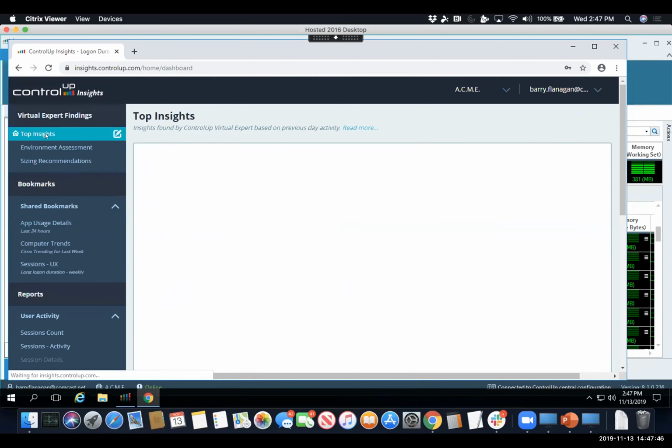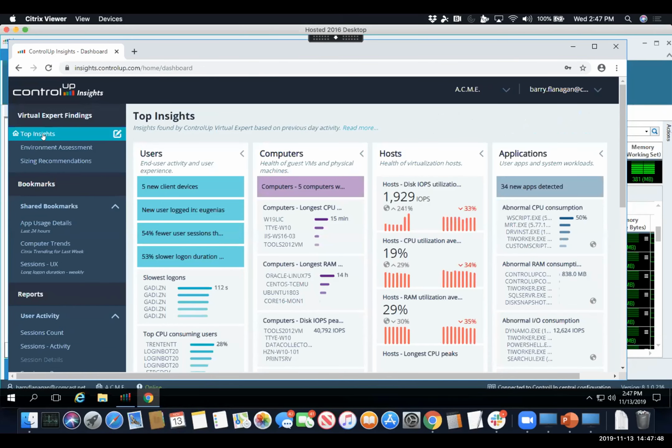So we'll show you 3 top level reports and then we'll go to the full Q&A. So 3 reports I always like to show. First one is Top Insights. What Top Insights does is, the first goal is to help you understand what's changing. It's looking at yesterday's data. Today is Wednesday, so this is looking at Tuesday's data, but it's not comparing Tuesday to Monday, it's comparing Tuesday to the previous 7 Tuesdays, so you can understand what's changed. And we look at it on a user, computer or VM, host, and application level.